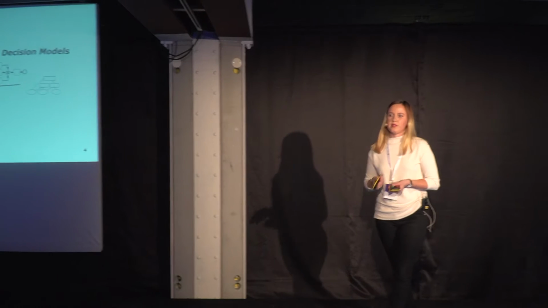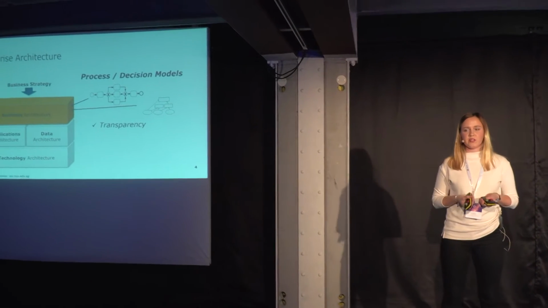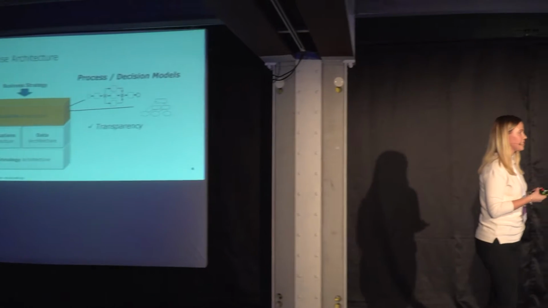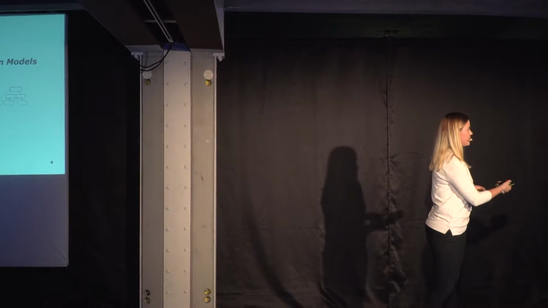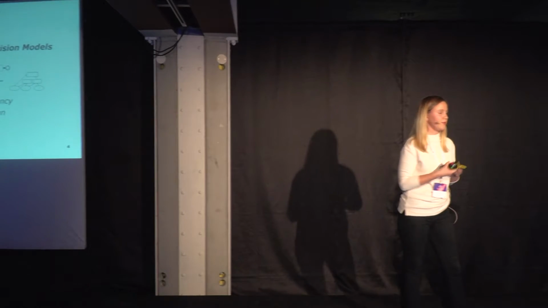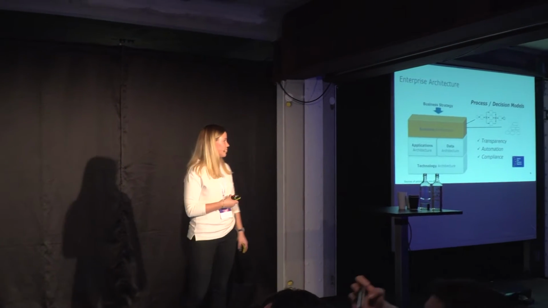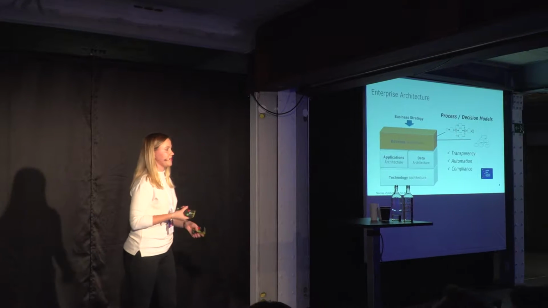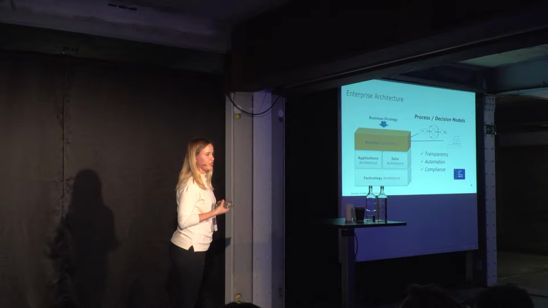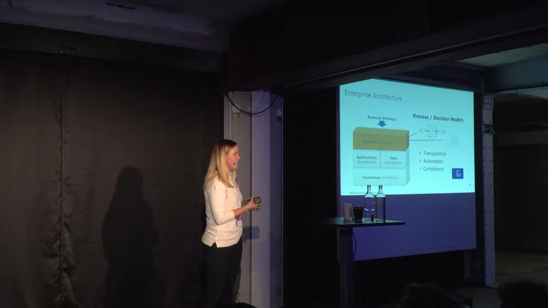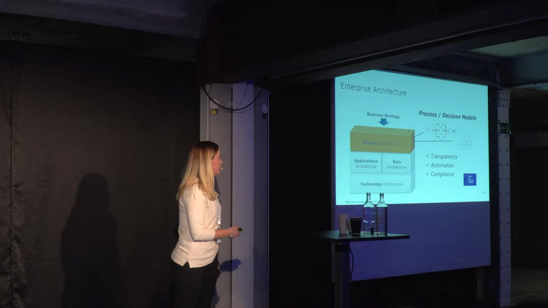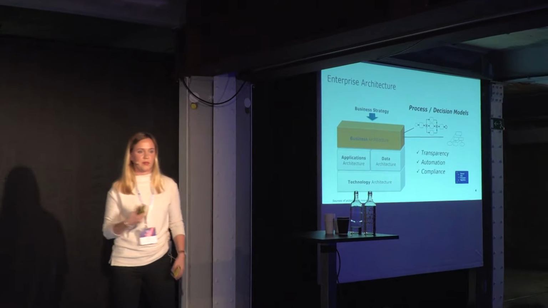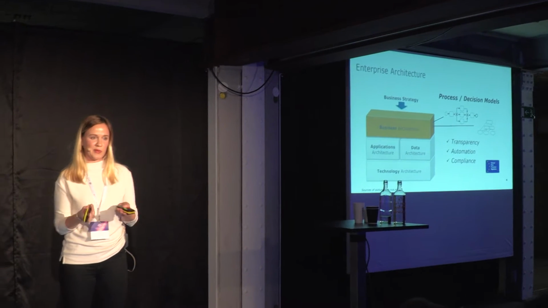So why do we even bother with modeling decisions and processes? First of all, it increases transparency between the people who work in enterprises, between all the involved stakeholders. Secondly, models provide us opportunities for automation. When we model these processes and decisions, we can later automate them, so we can save costs in the future. Last but not least is compliance. Especially in the light of the recently emerged GDPR law, which, for example, says that users can apply for an explanation of decision making which was made on them, it is important for companies to be able to explain visually and logically the decisions which were made on people. So that's why it is very important to have these modeling capabilities at enterprises.